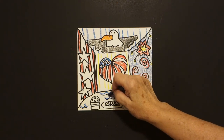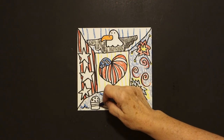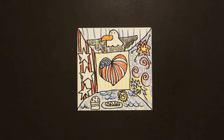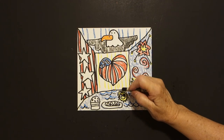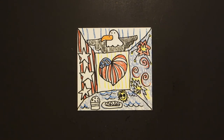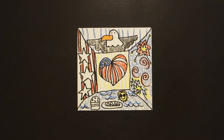And I had one of my students say to me, "Is that a pool?" And I thought, well, maybe it is. I don't know. That would make everything pool toys. Color in black your little square so Mr. Sunshine's got sunglasses on. Whoops, he needs a little, there we go, eyeglass.